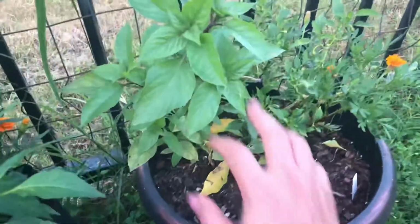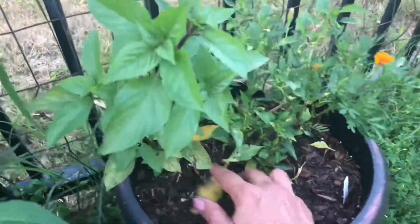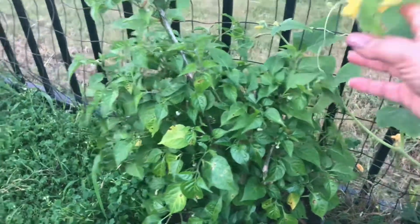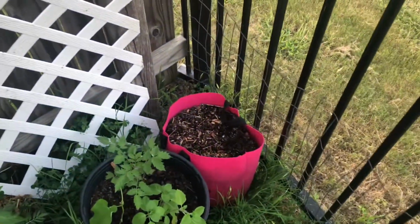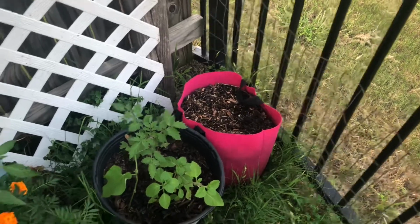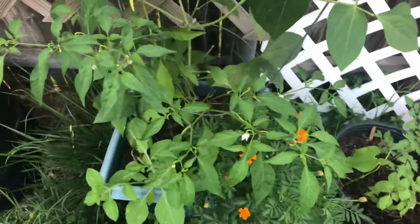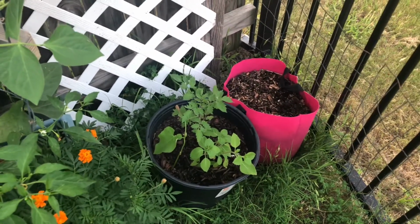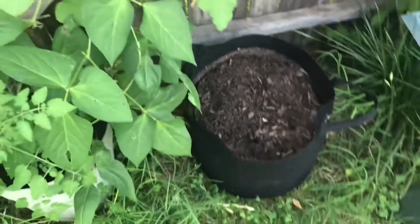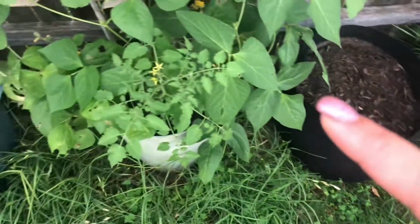This basil is going like crazy. This pepper is struggling. A lot of people are complaining right now that their peppers are struggling. So yeah, I just need to keep trellising this cucumber, but it's going pretty well. I did place a pot here. I'm not sure exactly what I'm putting here, but there's a tomato here and a pepper. I may put another tomato in there, or something that will vine. And we have a bag here that's going to be another tomato, a baby tomato here.